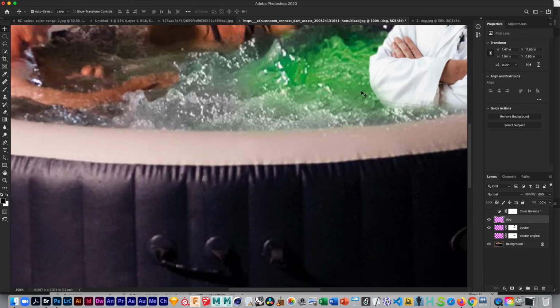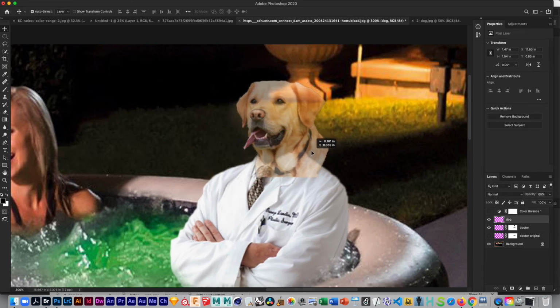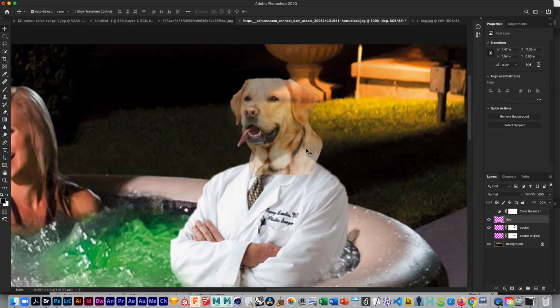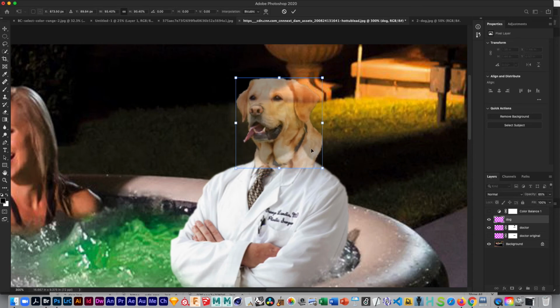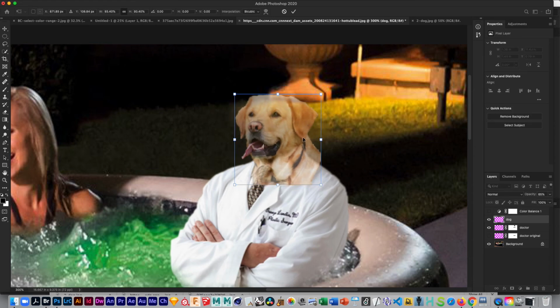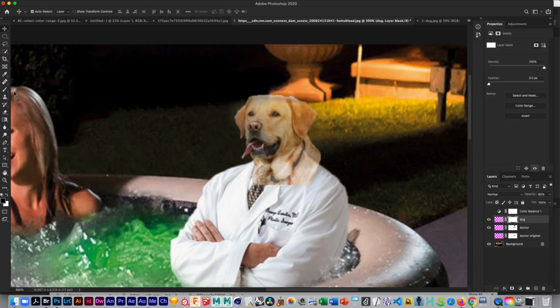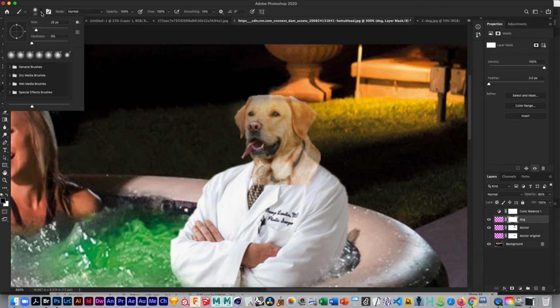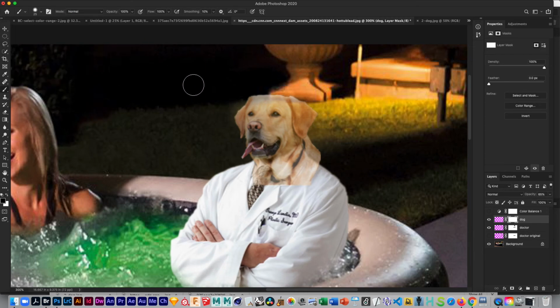I'm going to reduce the opacity a little bit just to try to line up his neck a little bit. I'm going to just make him a little bit smaller too to try to make that somehow natural. And I'm going to align the dog's head with that. Okay. And I'm going to, again, make a mask out of that dog now. And I'm going to bring up my hardness just a little bit because I'm starting to do some smaller editing.